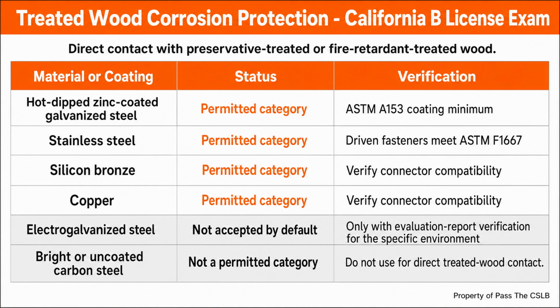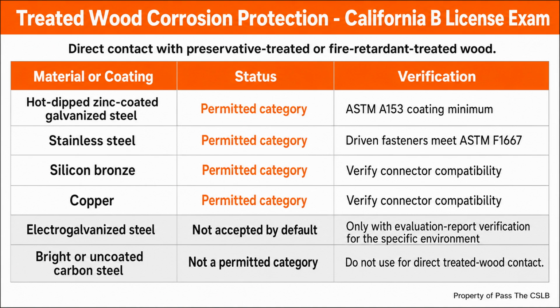The third pass happens before concealment. I look for missing designated fasteners, wrong heads, short nails and angled slots, unapproved screws, bent or cut hardware, coating damage, and contact with treated wood using an unverified finish. I also preserve the package labels and product information needed to explain what was installed.